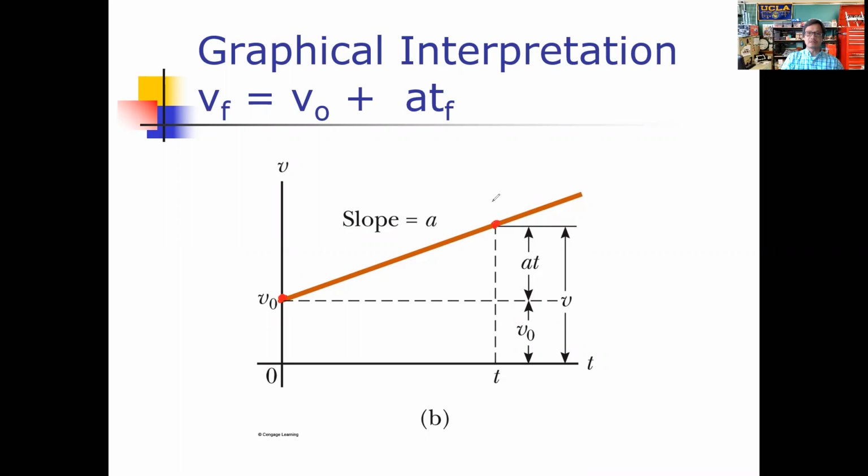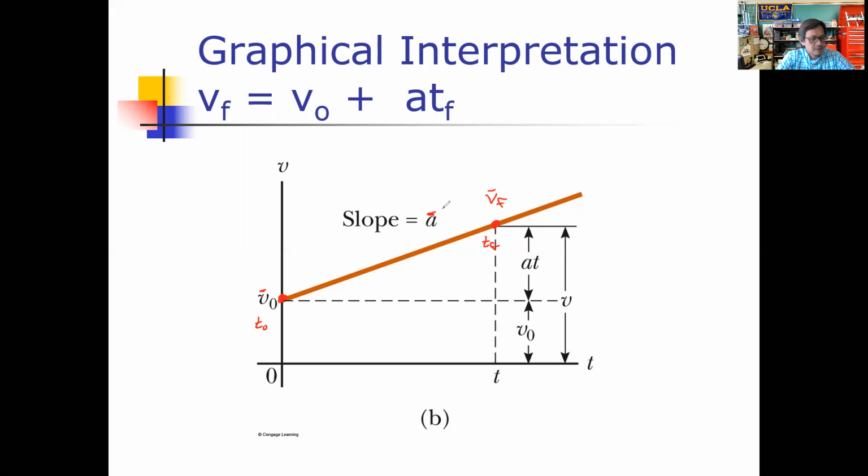So this is v initial. That's v initial. This is going to represent v final. And so we said then if we needed to find the acceleration, we can find the 2 points here, get the time interval here at t initial, and then time interval here at t final. Get those two times, get those two velocities, get the difference in those two, and then we get the acceleration. And so we can obtain the information here if we needed to.